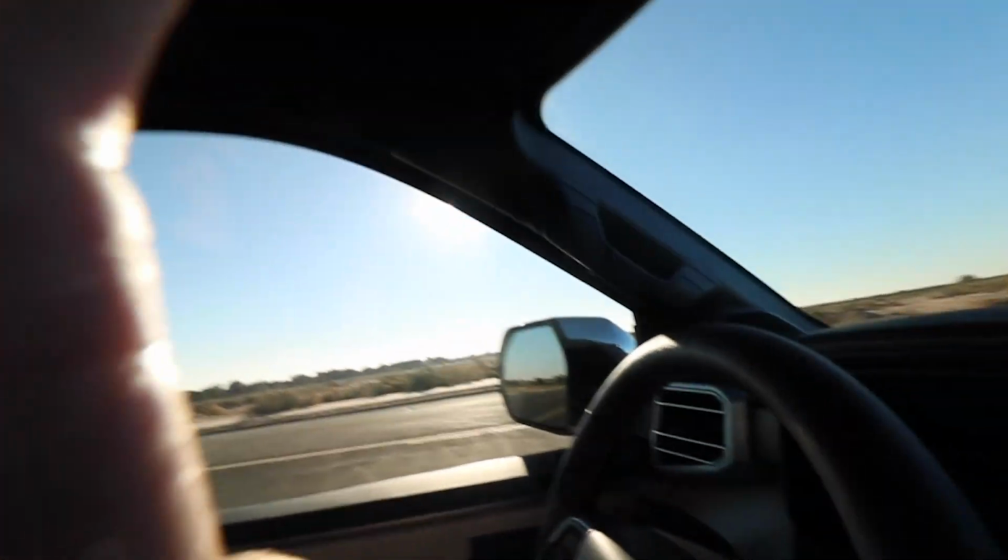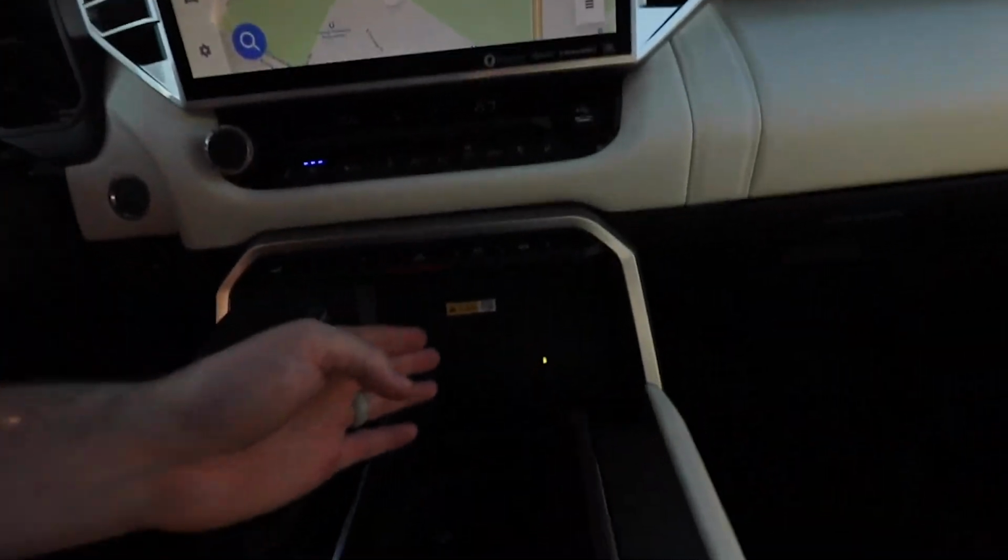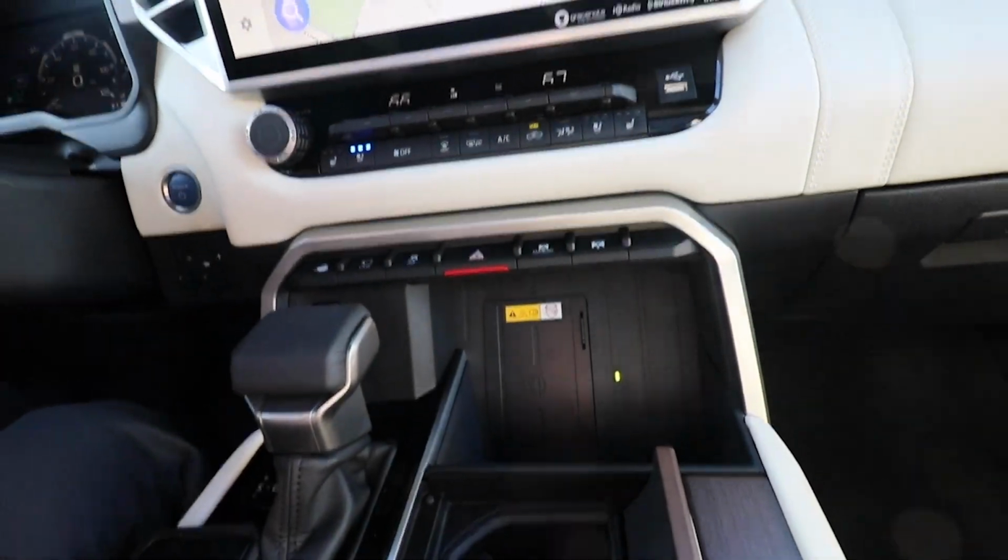And then everything else, all the features, all of that is tech. Having tech in a truck like this, to me, is super important in today's age. Several years ago it wasn't important, but it just is. It even has a wireless phone charger right there. So, tons of tech, and I just have to brag about it. I absolutely love having all that tech and the features in here.